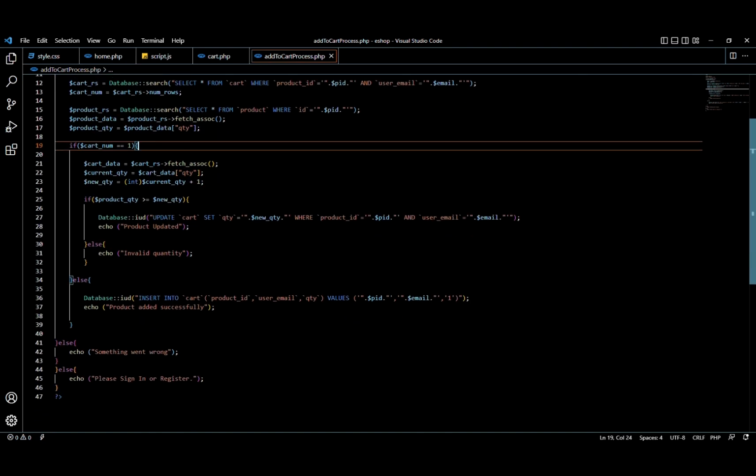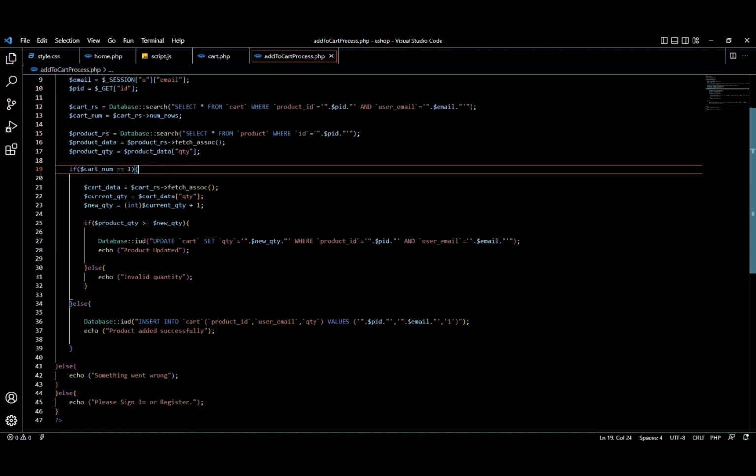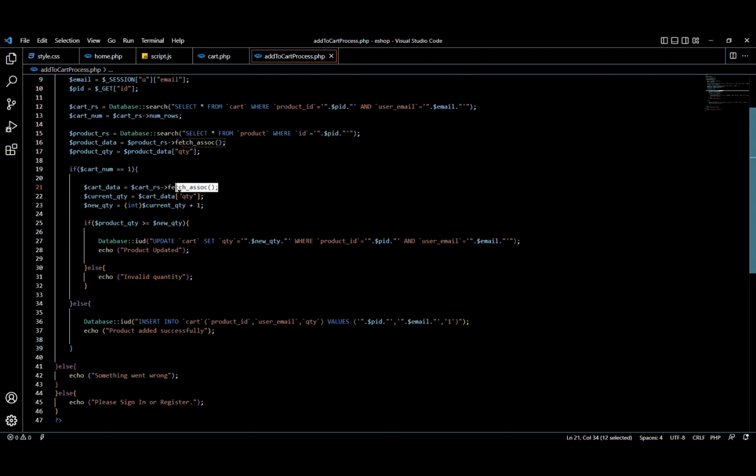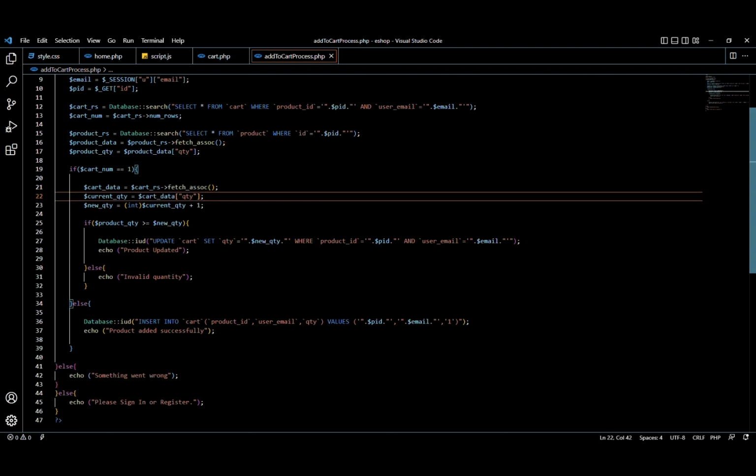If the cart number, or the number of values in the database table cart, is 1, it's going to start a result search and get all the respective values using the fetch function. Here the current quantity will be displayed, and a new quantity will be displayed, so the current quantity plus 1.